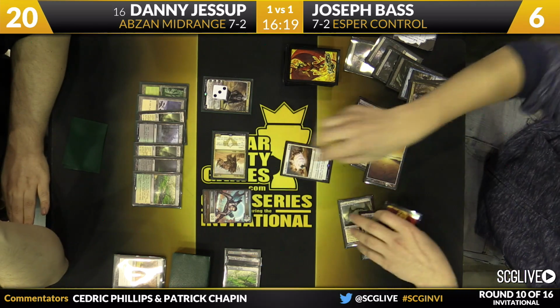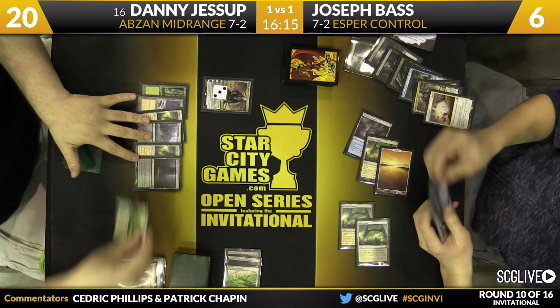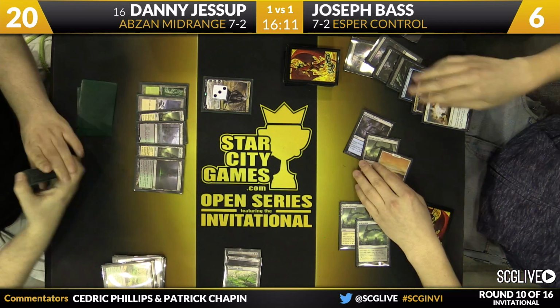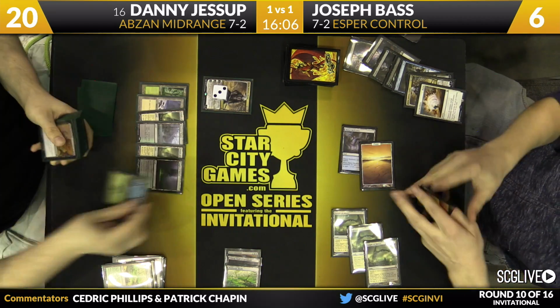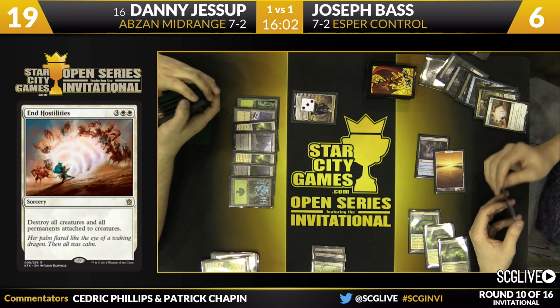There's a Plains. You called it. There is End Hostilities. That's going to clear everything away. So a timely top deck there for Joseph Bass. Jessup's going to sacrifice his fetch land, get a land out of his deck. Hopefully increase the chances of him drawing a better card here. Sacrificing Heath to go get a Forest. He's down to 19. 19 and 6 for the life totals.